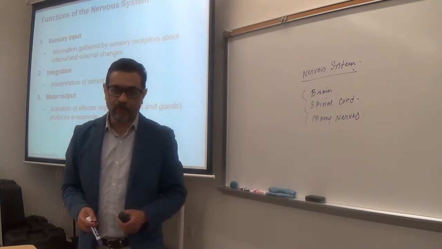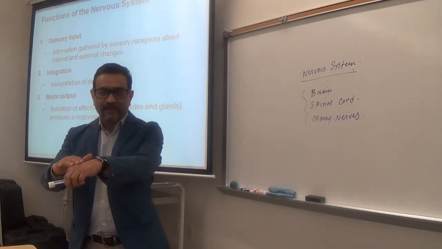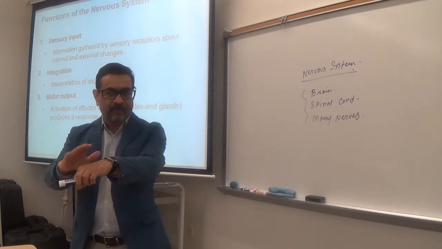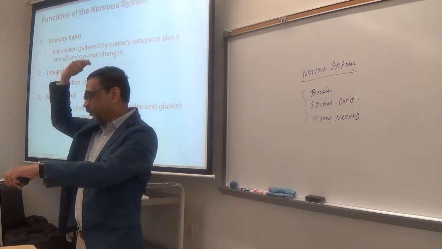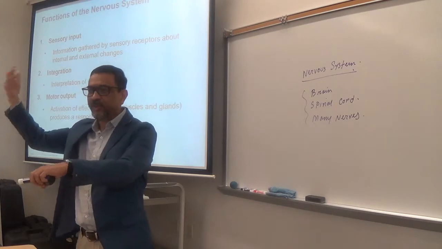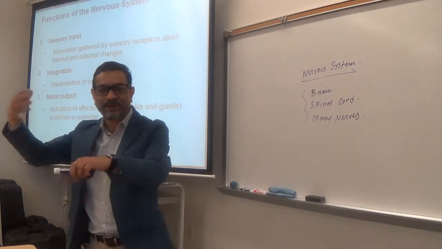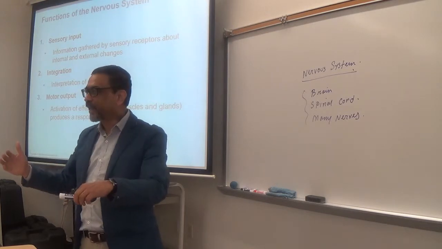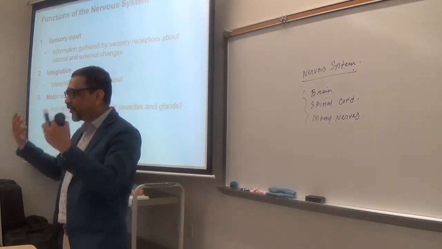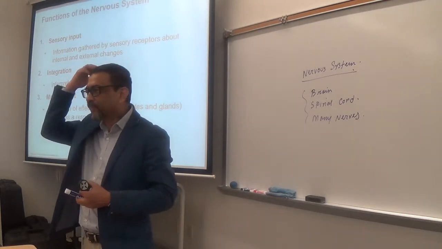What is sensory input? If I touch your skin, that touch signal from the skin goes where? To the brain. And the brain will process that, right? Is it touch or not? What kind of touch is that, right? Is it a kiss or touch by finger? Is it hot or cold, right? All that information is processed where? In the brain, okay?